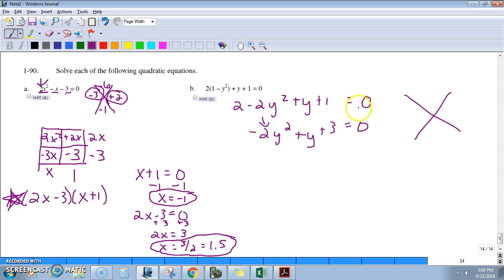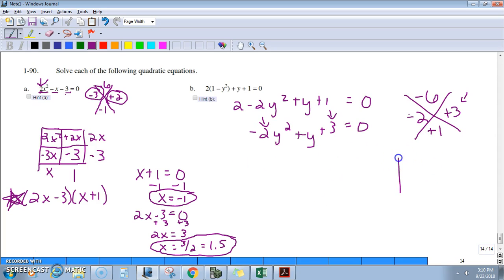Let's try it. It's just always the easiest if it works out, in my humble opinion. So here we have negative 2 times positive 3. Oh, that's negative 6 again. And I have a positive 1 down here. So I think we can still use 3 and 2, but this time my 2 is going to be negative and my 3 is going to be positive, right? Because the positive number has to be bigger if my answer is bigger when I add them.